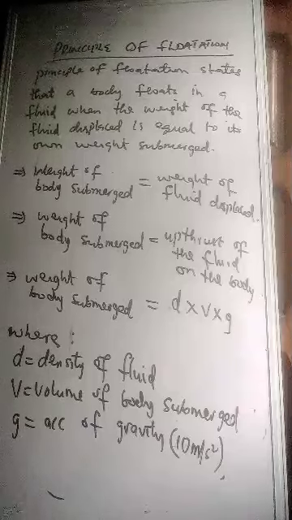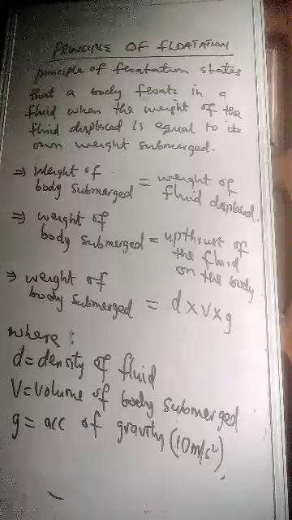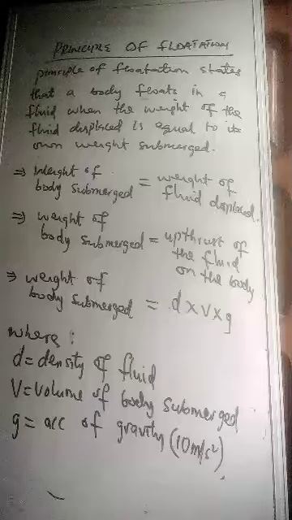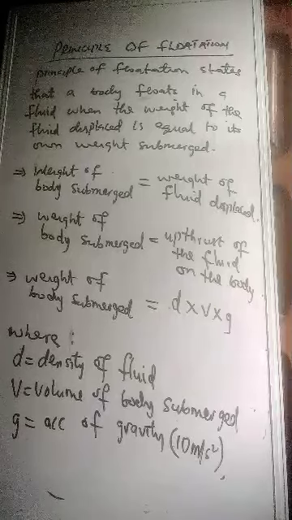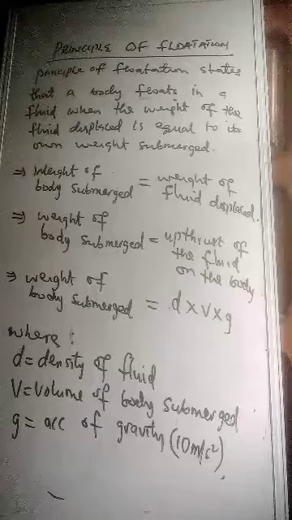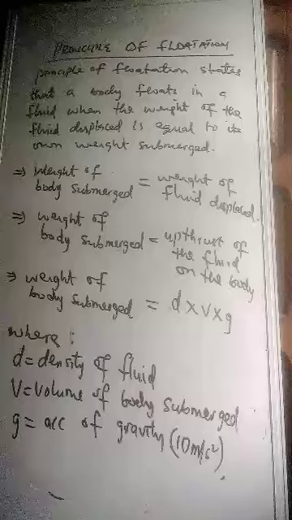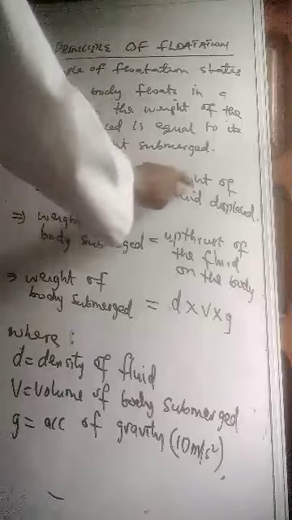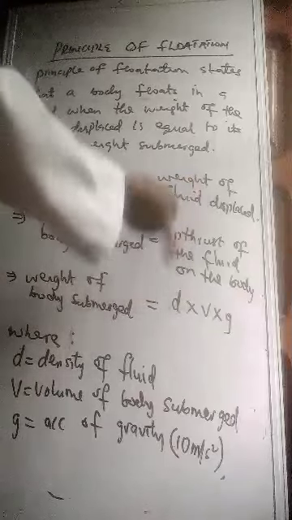So you can see this is quite different from Archimedes' principle, because this time around the weight of the body that is immersed will be equal to the weight of fluid displaced, whereas Archimedes' principle did not tell us that the weight of the fluid displaced will be equal to the weight of the body submerged. No. But in this case, principle of flotation, weight of body submerged equals the weight of fluid displaced. And weight of fluid displaced is the same thing as upthrust, which the fluid will have on that body.